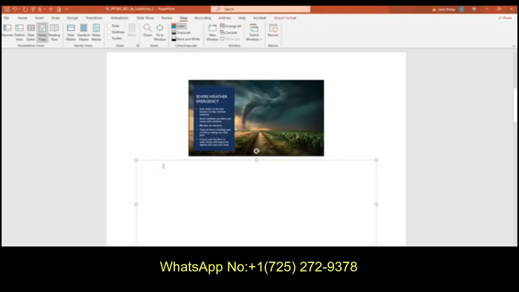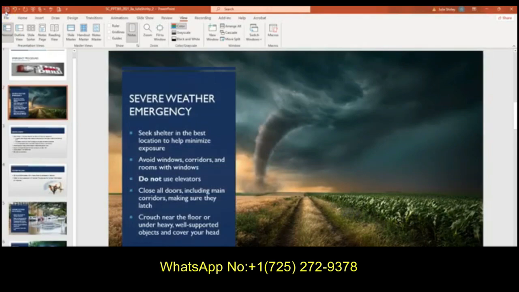We're going to click inside of our note box, and we are going to type in Calhoun College wants you to be safe. So Calhoun is a capital C, College is a capital C, and then wants you to be safe, lowercase, and then a period. Once you complete that, we're going to go back to normal view. So we can just come right up here, click Normal view, and while we're up there, go ahead and hit Save.